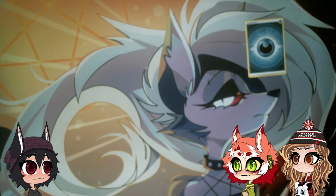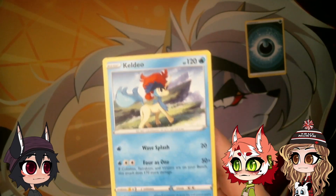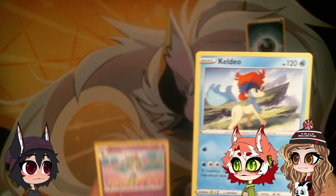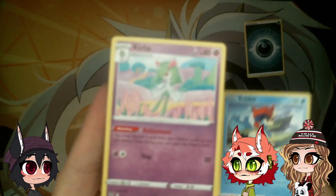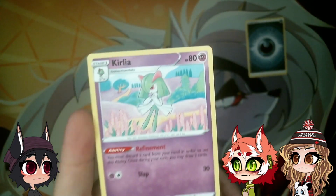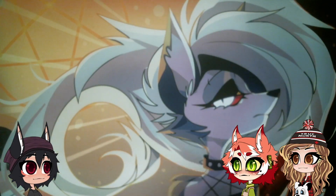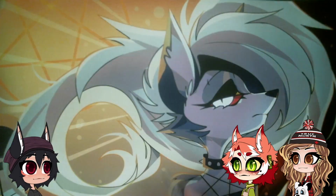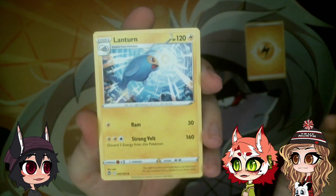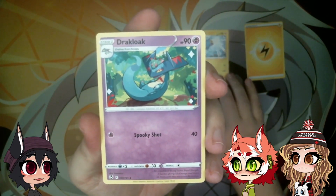Ooh. So. The rare in this pack, 7 cents. One of the uncommons in this pack is double. Oh my god. Like, what are the odds? Second Alolan Vulpix. An electric energy. A Lantern, appropriate behind an electric energy. A Drakloak. This is what Dreepy turns into.